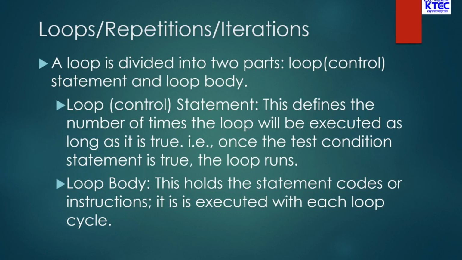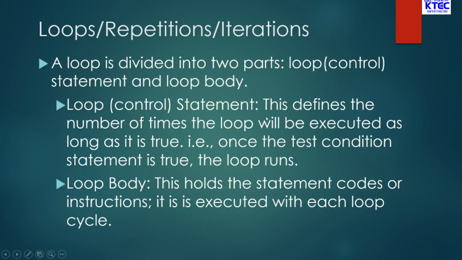Once the test condition statement is true, the loop runs again. So a loop statement is a statement that is executed based on the condition that is given, and that particular statement will keep executing. The loop control statement defines the number of times the loop will be executed, as long as the condition is true.